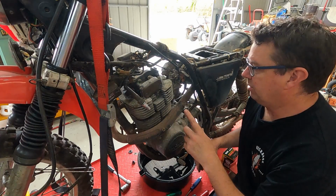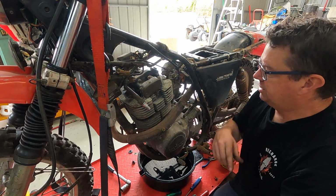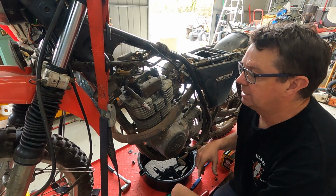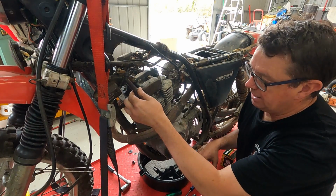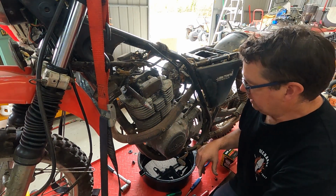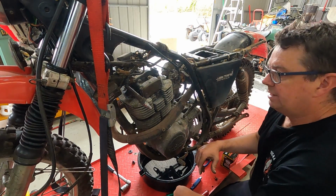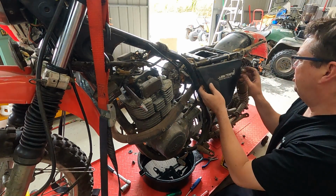Well, I got the tank off, carby's back on, it's all cleaned up, jets are all free, just changing the oil at the moment. While the tank's off, changed the spark plug and just made sure it had spark. It's got good spark, so that's great. Yeah, we'll just finish changing that oil, put that plug back in. I've got a new battery.